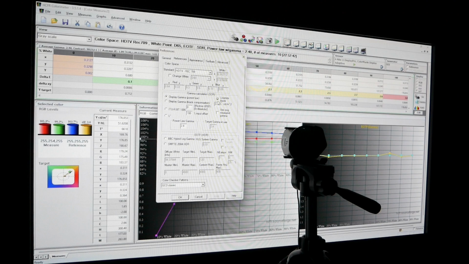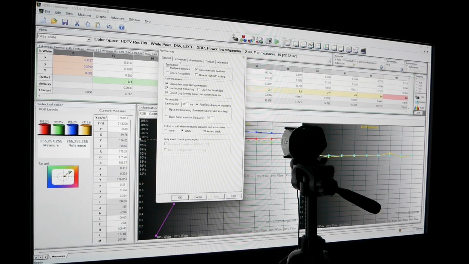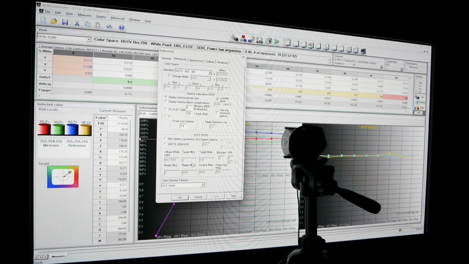And then references, check override black and put 0.0018, because that's the brand new black of a Kuro, and that's going to be pretty close to what a reset black is going to be, or a voltage tweaked black. And then put display gamma, power law, and power law 2.4 down here in this box. And then that is going to be it. Hit OK.